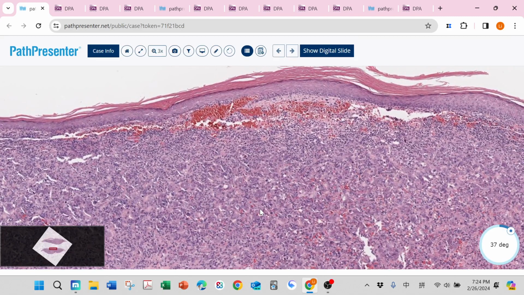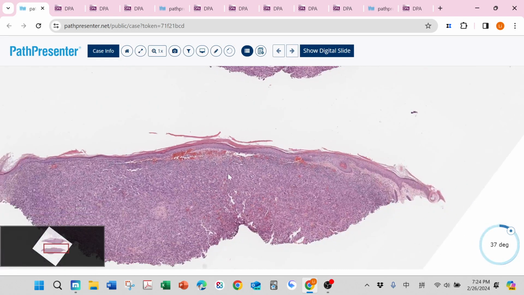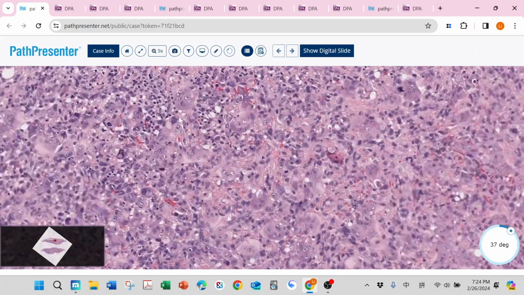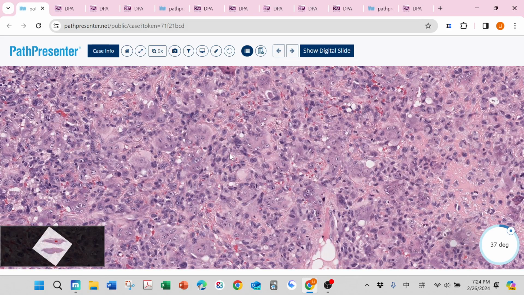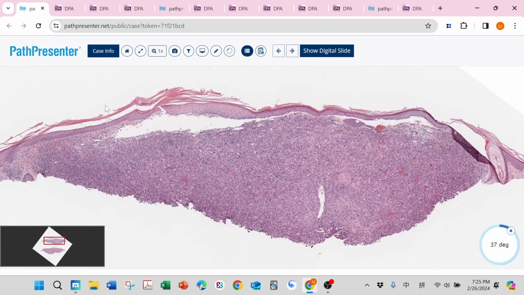Some newly described literature mentions that if you are really suspicious for melanoma, you had better do PRAME. PRAME is more sensitive in poorly differentiated melanoma. So you can try PRAME to highlight when you are highly suspicious for melanoma. You can even see these high-grade multinucleated cells inside this lesion. Oh, this is AFX, just rule out other spindle cell carcinoma or sarcoma.